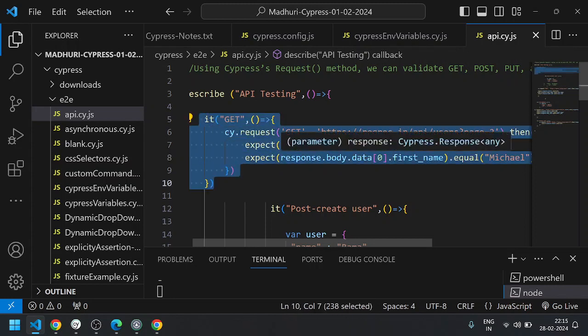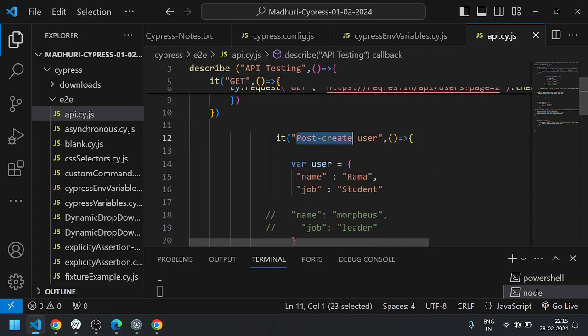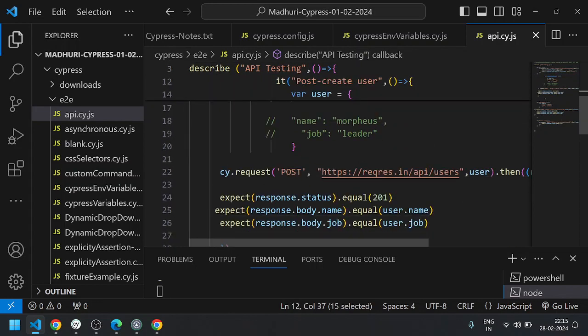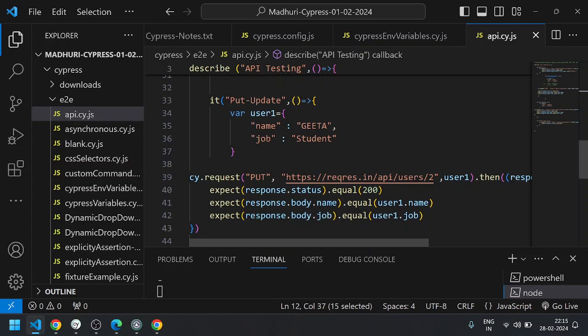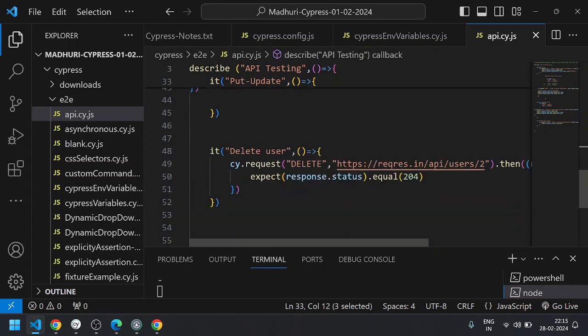First you understand what is meant by get and post. Whatever data is there, if you want to only fetch data, in that case you can use the get method. If you want to create or make some changes in the data, you can use the post method, like creating a user. If you want to update, you can use the put method, whatever you created and want to change. And for delete, you can remove the data from the database with the delete method.